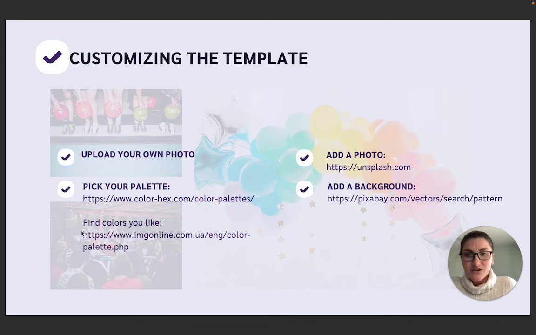You can head here and pick, I like the beach, or I like rocker, or I like nature, and you can find the palette that works for you and import, meaning type in, the hex codes or the RGB codes. Same thing with this website. You can add photos here. We like to do that with certain backgrounds, certain landscapes, certain activities. They have a really great resource of free images that you can upload. And then adding a background, you can find things like polka dots or stars or stripes or whatever you think will match the look and feel of your event.